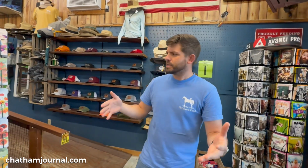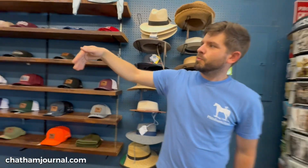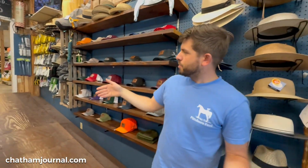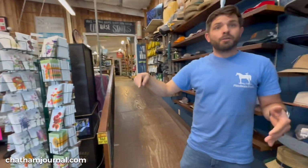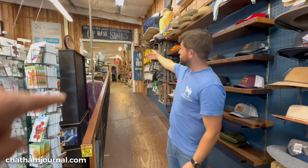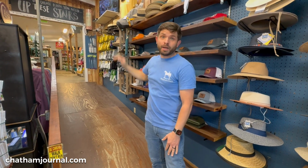Change is hard, but we know it needs to happen, and we're really excited to do it. And there are things that we really are excited to change. As you can see, one of the big changes when my parents bought the store in 2005 was this was the only retail space right here. Up the stairs, this opening was office, and then all warehouse back there. So we only had 1,000 square feet right here to sell to everyone.